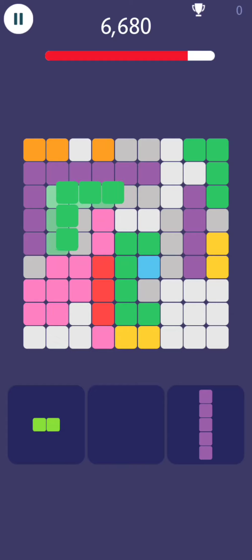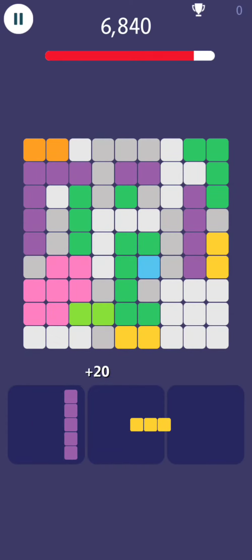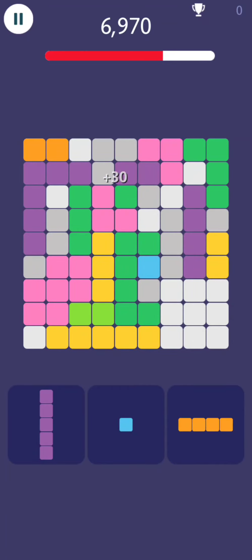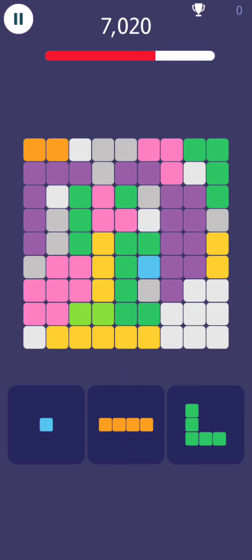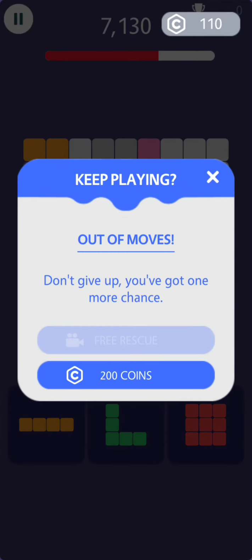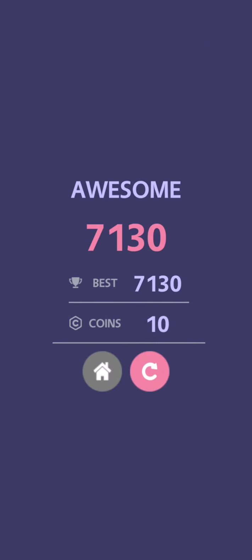Okay, so, to be honest, I'm not playing that seriously, because the purpose is not to make you wait. Okay, it's out of time. Also, this is the game. It's the same thing. To keep playing, you watch an ad or you spend coins. Okay, I am not going to. But come on, why do they keep showing you that?